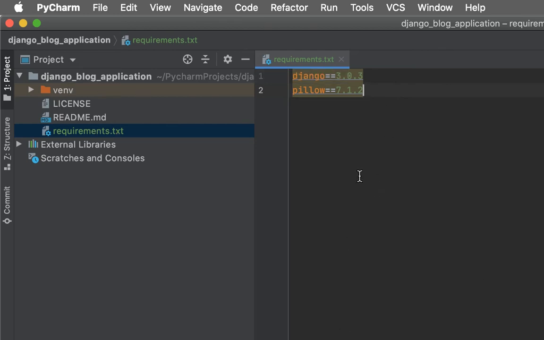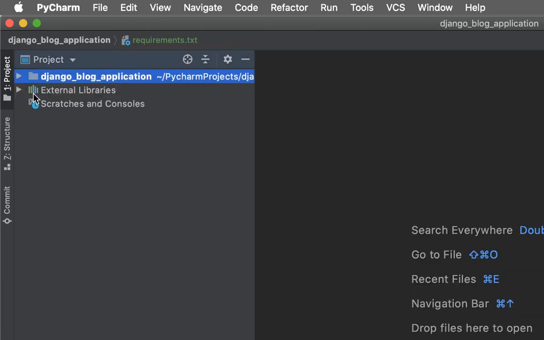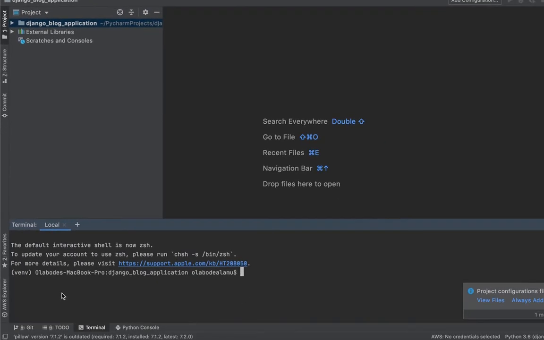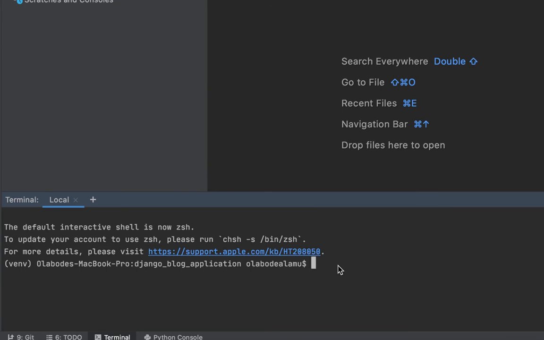So now that that's done, we can go ahead and close this. Let's close this terminal and restart it. Now we're in the virtual environment. First thing you want to do for any Django project is to create a Django project. So to create a project in Django, just say django-admin startproject blog.